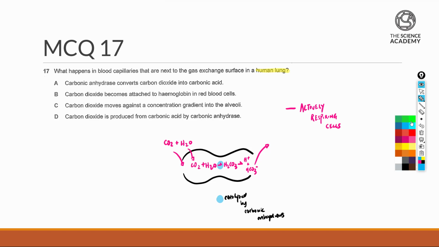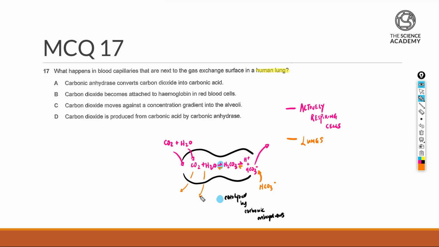So over at the lungs portion, which is going to be represented in orange color, the hydrogen carbonate that diffused out into the blood plasma actually diffuses back into the red blood cell. It combines with H+ and spontaneously reforms carbonic acid. And carbonic acid, in the presence of carbonic anhydrase, breaks down into CO2 and H2O. Both of these then diffuse out into the alveoli and are subsequently expired out into the atmosphere.